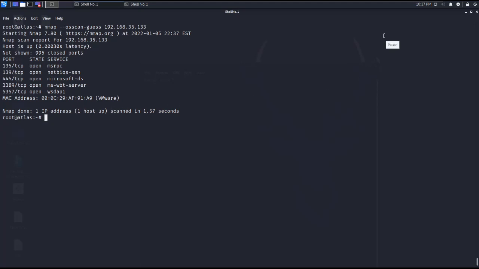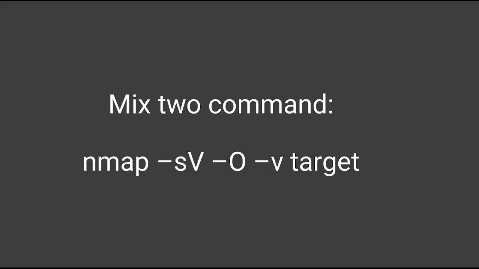Let's get back to our PowerPoint. Here we have another command that mixes commands from one of our lessons from previous videos and the current video. It's good practice for you to run it at home and see what result you get, because now we want to get advanced by trying to mix all the commands together.